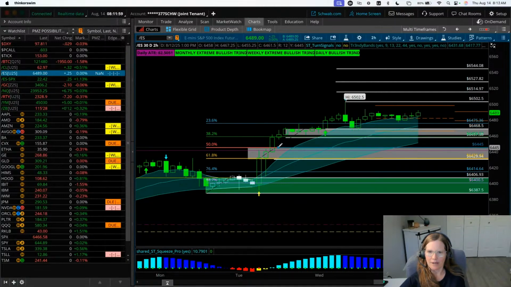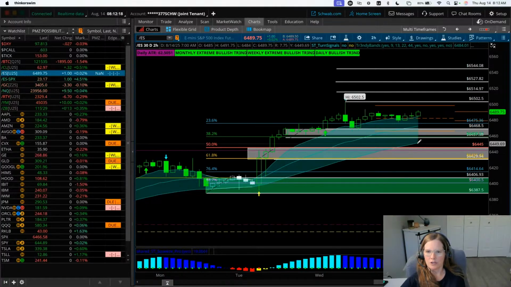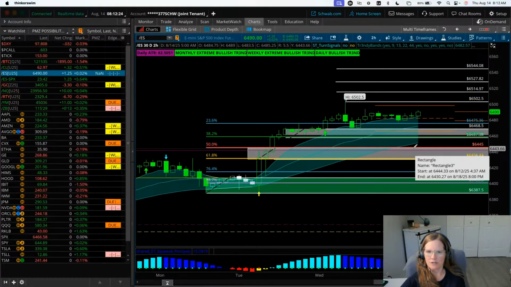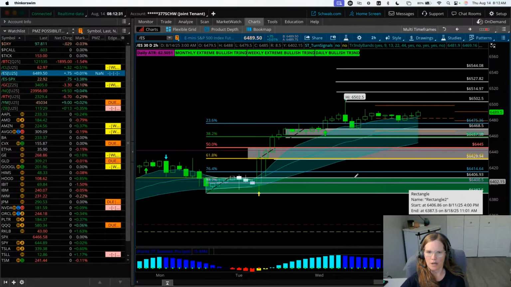I do have a monthly edge, this purple line right here, that now that price is north of the upper monthly edge, we're expecting this to be support. So that is a confluence there. The bottom of the 2 hour cloud is just above this. So I do have a lot of reasons to like this zone for a dip buy, but my actual demand is going to be down here near that 6,400 area.